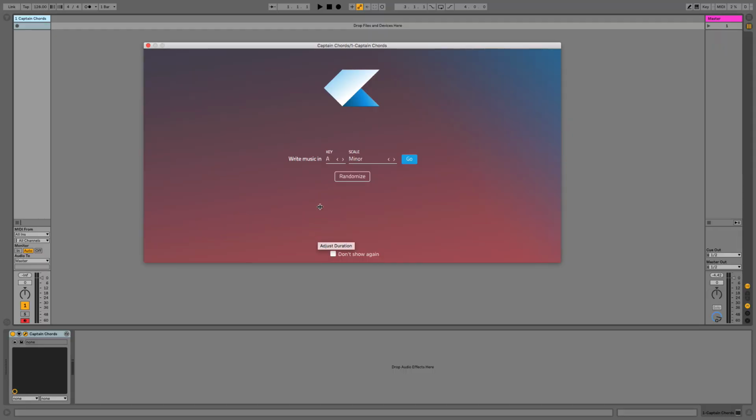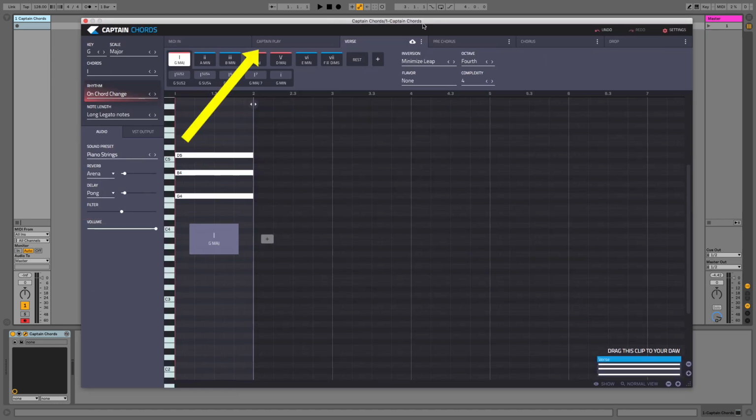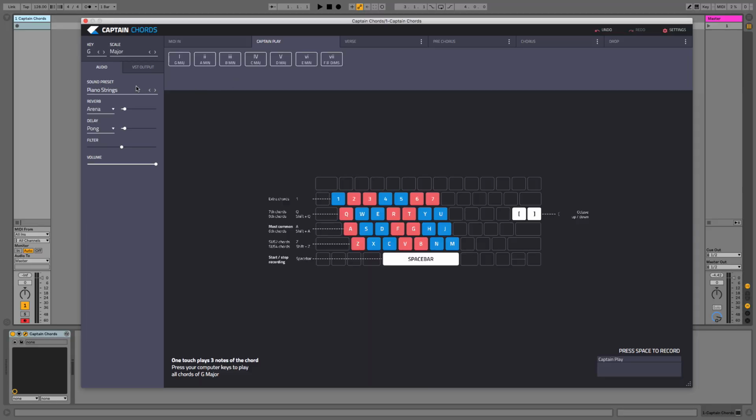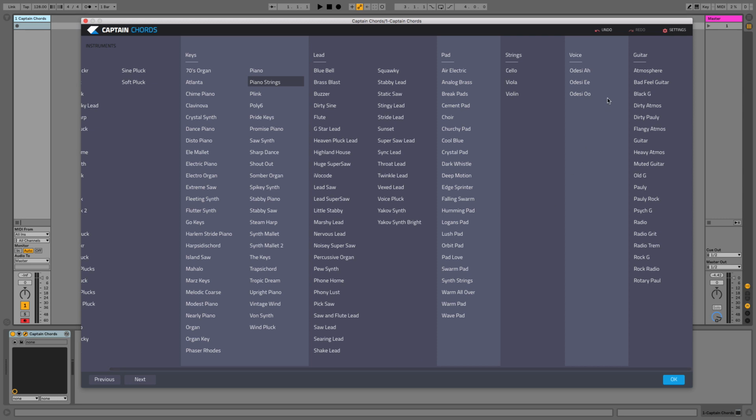However, I want to show you Captain Play. First of all, choose a key and scale, say G major. Make it bigger, that's what she said. Then Captain Play, choose a sound. Note, you can route this out to a VST, so you can have Serum or your favorite synth making the noises. However, there are tons to choose from here, so I could choose this guy. Oh, missed. You've got to click in the right place. That's part of the rules.